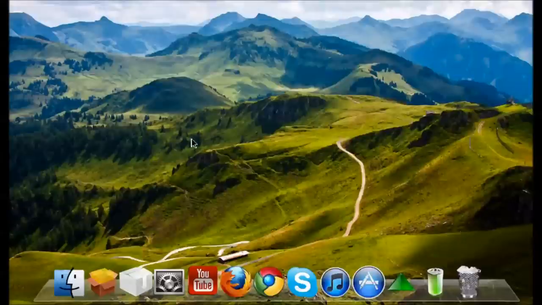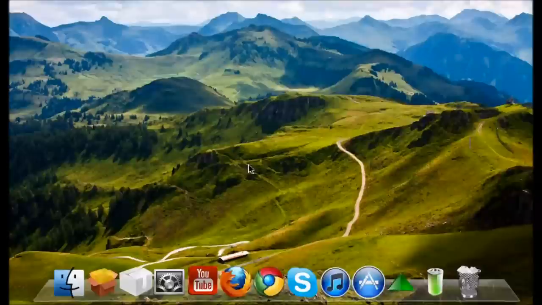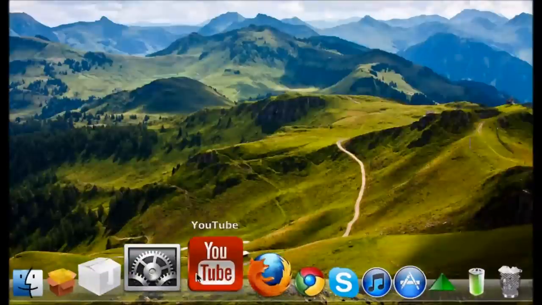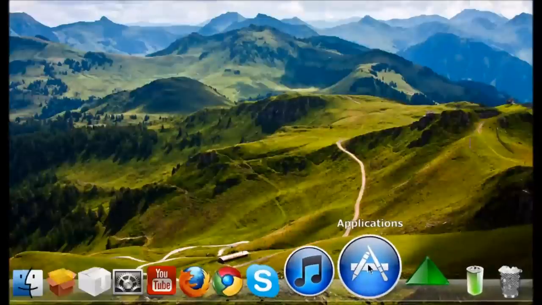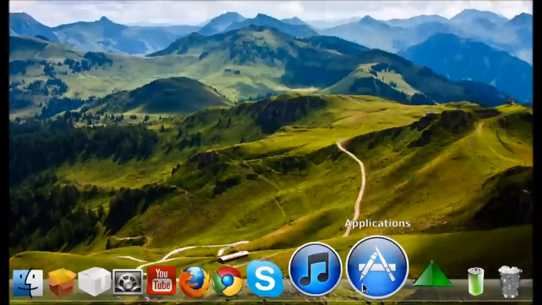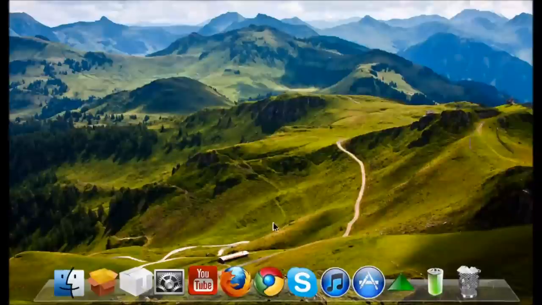Okay, so last week I showed you how to change your folder, documents, and whatever icons on your computer into a custom icon. Well, this week I'm going to be showing you how to get this cool little dock right here called the RocketDock. As you can see, it is a nice little dock, and you can go into preferences, and there are all these cool little things, applications, all this. So yeah, let's get right into this.